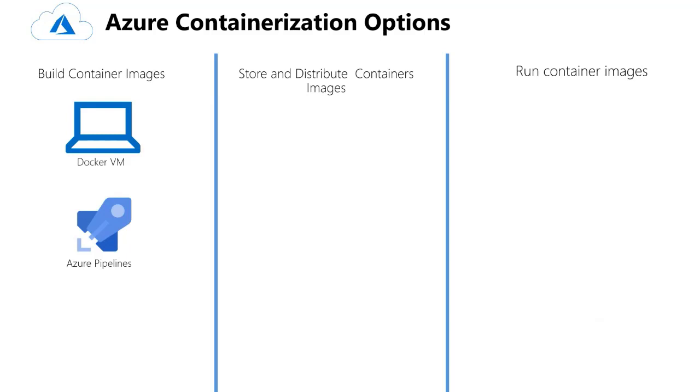We have another option where we could use something called Azure Pipelines. Azure Pipelines is one of the services in a service called Azure DevOps. So we have Azure DevOps and it has multiple services underneath it, including source control, which is Azure Repos. But it also has a CI/CD tool called Azure Pipelines that we can use to essentially orchestrate builds and releases. So we could do that.